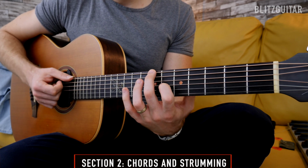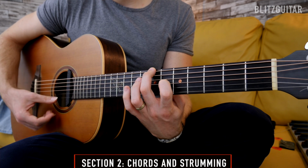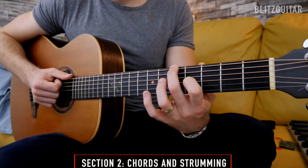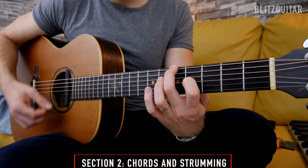The 2nd chord is the A: fret 7, nothing, open, fret 6, open, open. And then the G, with just 5, nothing, open, 4, open, open.